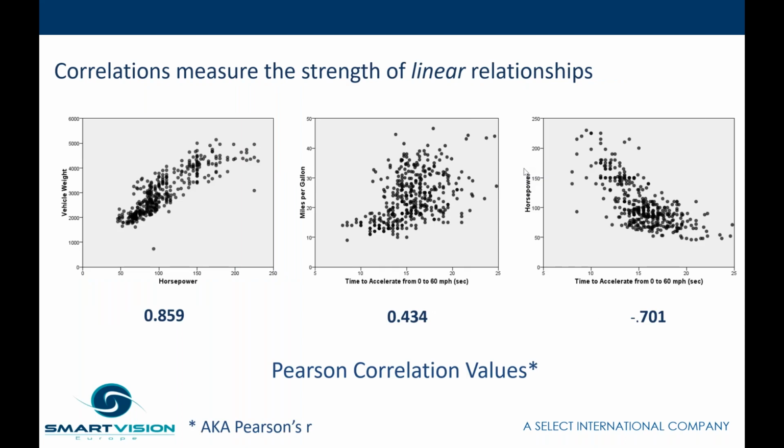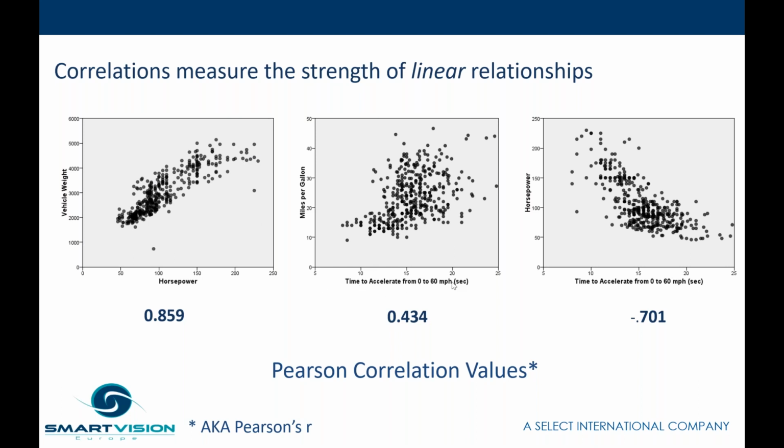And we can measure other relationships in a scatter plot. Here each dot is a car. Every single one of these dots is a little car. It's showing the relationship between the weight of the car and the horsepower. So heavier cars tend to have more horsepower.